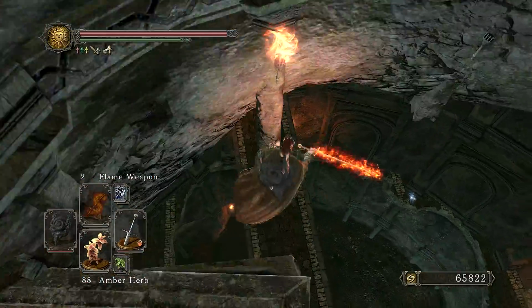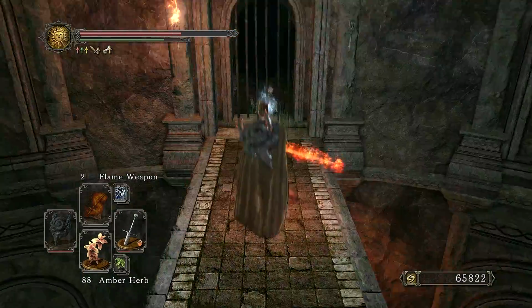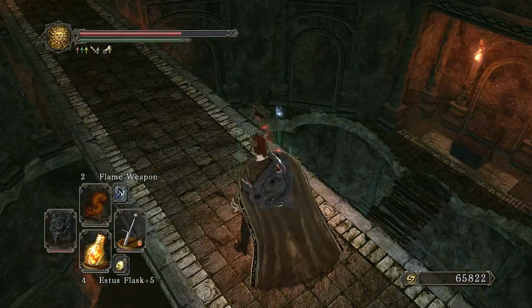on this bridge you'll see a shiny, and that shiny in New Game is a Bleedstone. In New Game Plus you still get the Bleedstone, but you also get a Twinkling Titanite. It's only a single one, so it may not be worth it to farm.